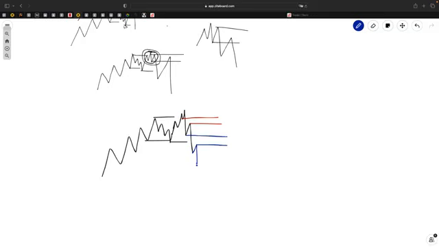Now, let's say the market comes. Remember, this guy, we have this break of structure, which means this point is nothing. So now we have this again. Now we have point 1, point 2. So as a trader, you are confused because the market has created a fair value gap here, and it has created a fair value gap here.